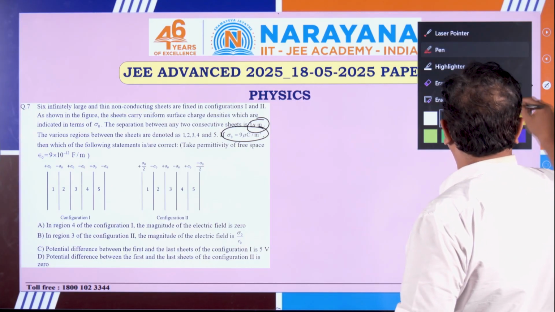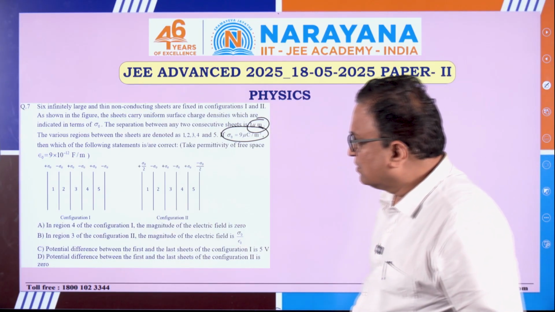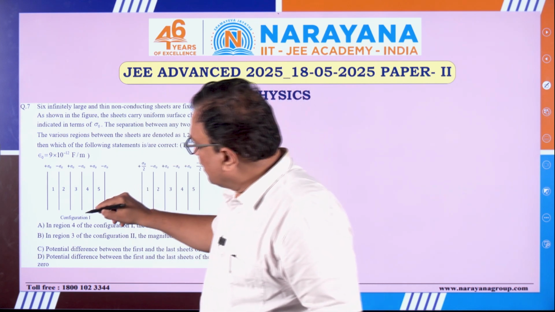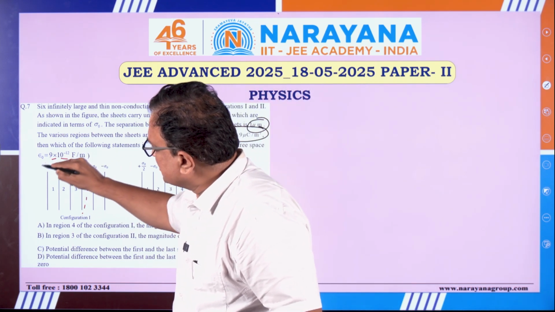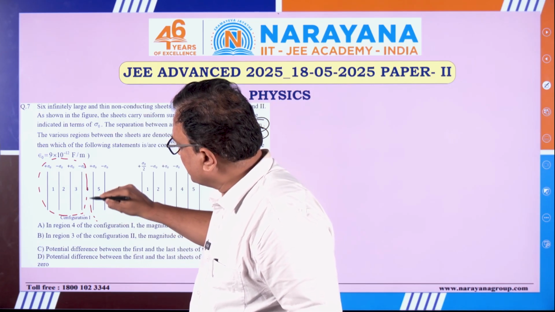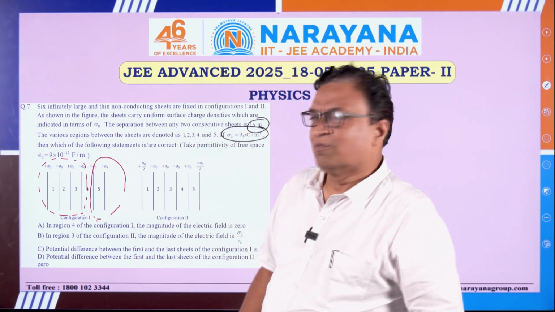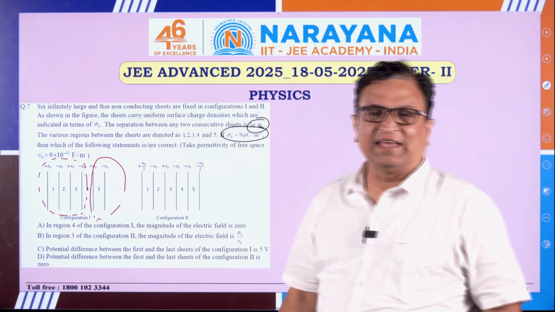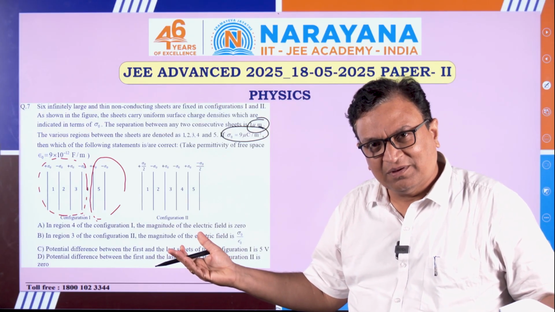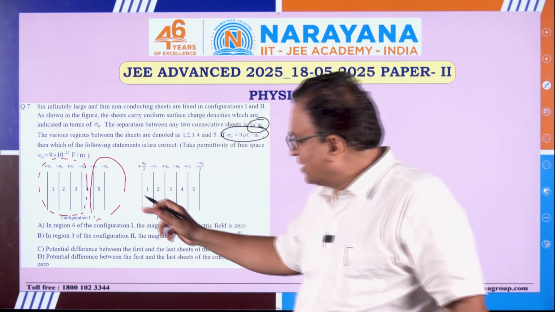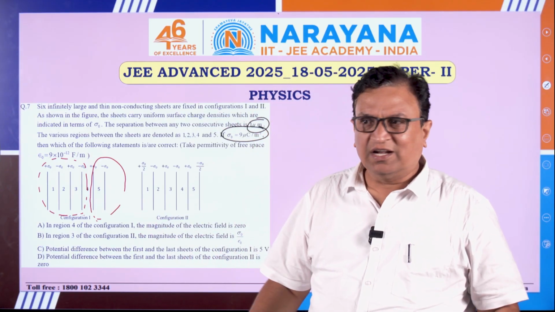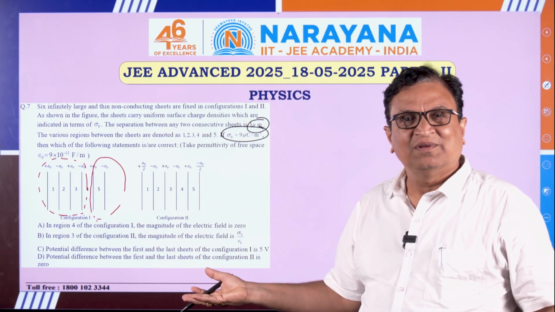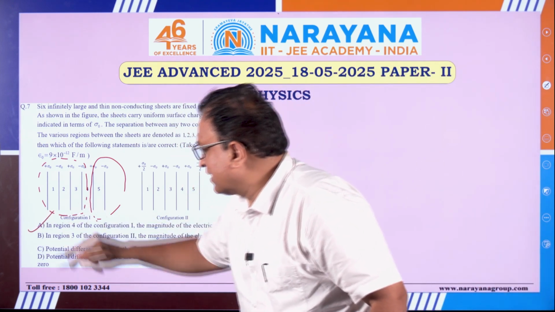Allow me please to change the color of my pen. You want to focus over here, right? Let me take this portion separately and this portion separately. Boys and girls, what is the net charge enclosed in that? 0. Net charge enclosed is 0. What is the net charge enclosed in that? 0. I see that there are 2 plates without any charge. So what will be the electric field there? 0. So therefore, the first option is absolutely correct.